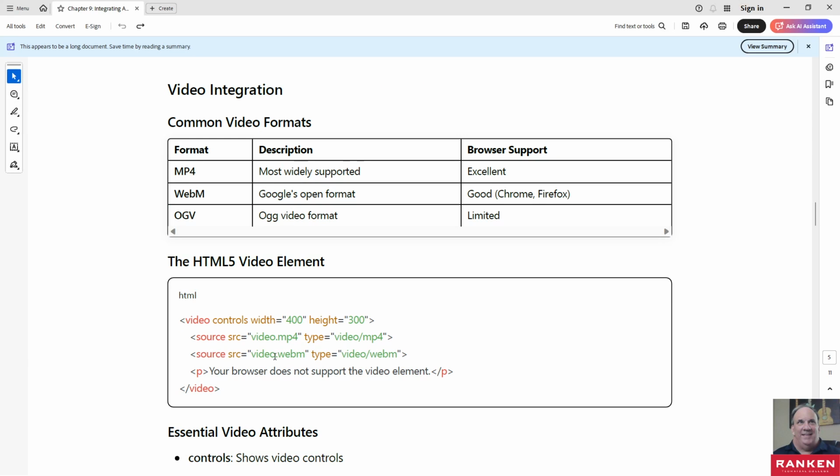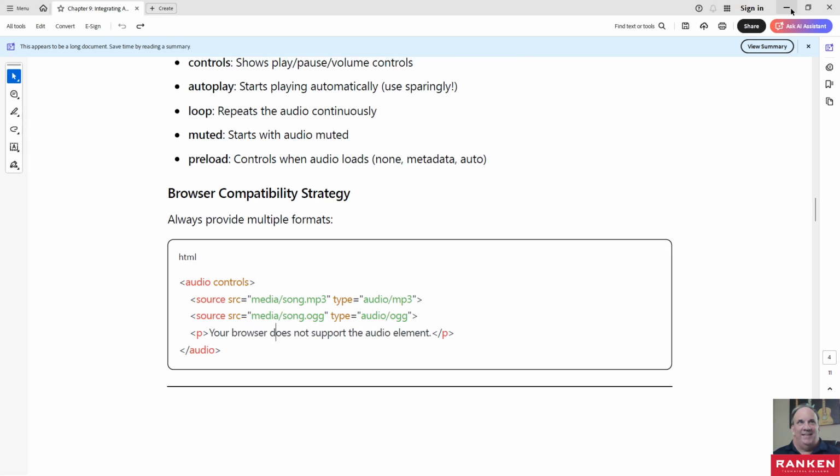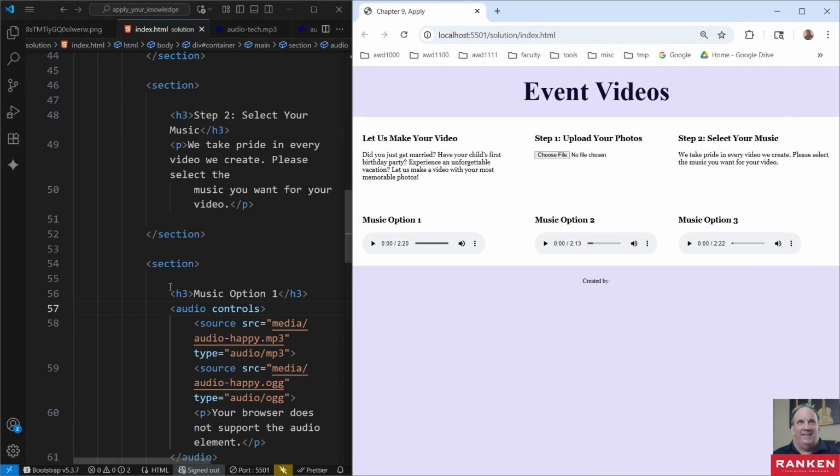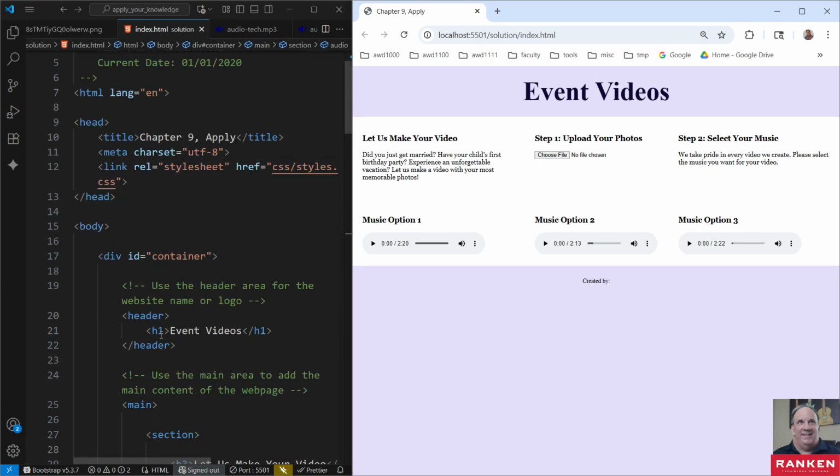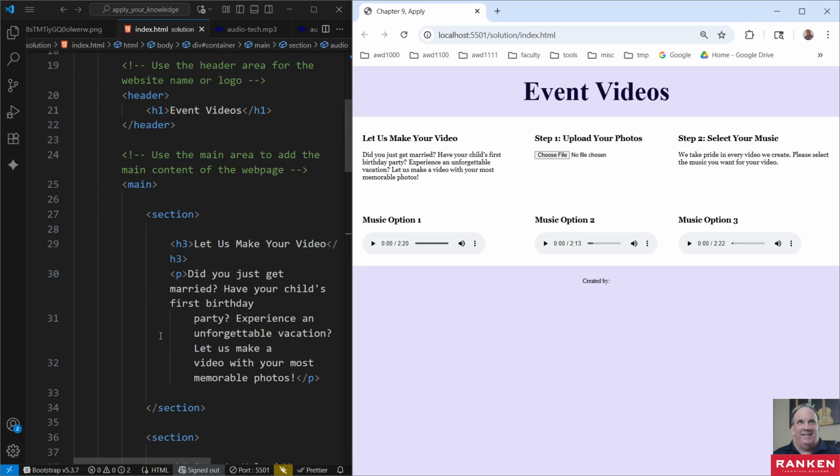Okay. And just showing that you can have, this is for video, showing video controls, but let's wait on that. Okay, let's go ahead and take a little bit of a look at some audio stuff here real quick. So here, I think this is one of the assignments. It will kind of be what you have when you get done with that. So over here on the right-hand side, you can see you've got some different audio ones here. Here you've got upload your photos. Might as well look at that before we even get there. Just since we're here, let's see here.